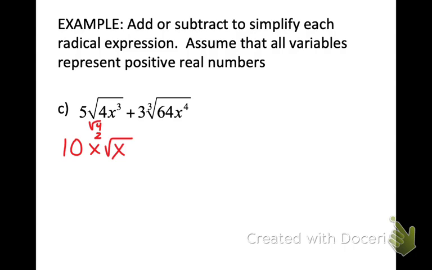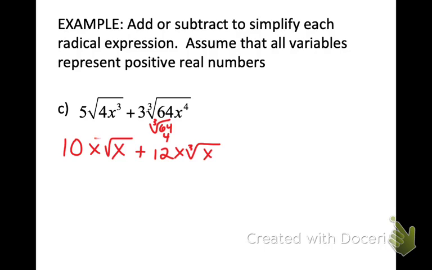Now let's go over here. Cube root of 64. That is a perfect cube. What to the third power is 64? 4. Good. So the cube root of 64 is 4. 4 times 3 makes 12. How many times does 3 go into 4? Once. And I'm left with how many left over? 1. Good. All right.